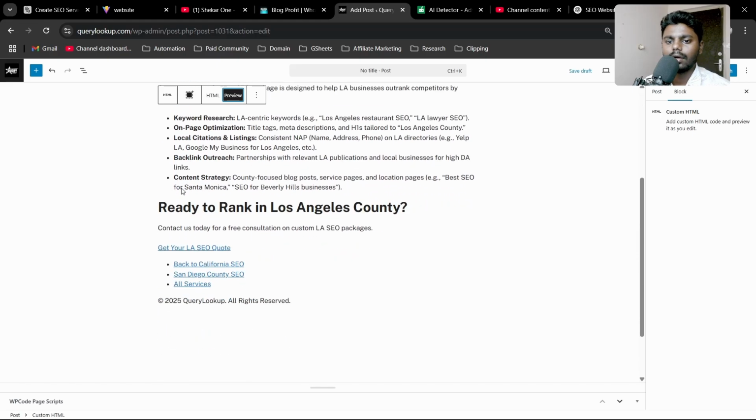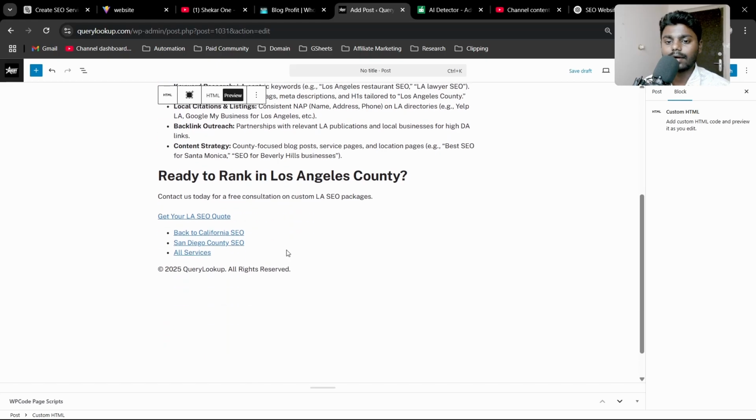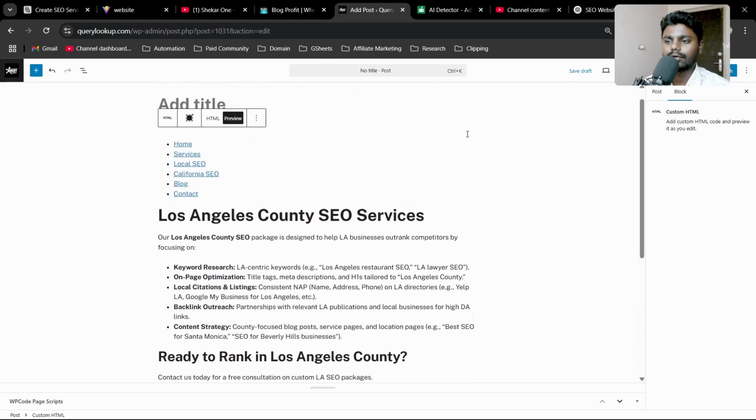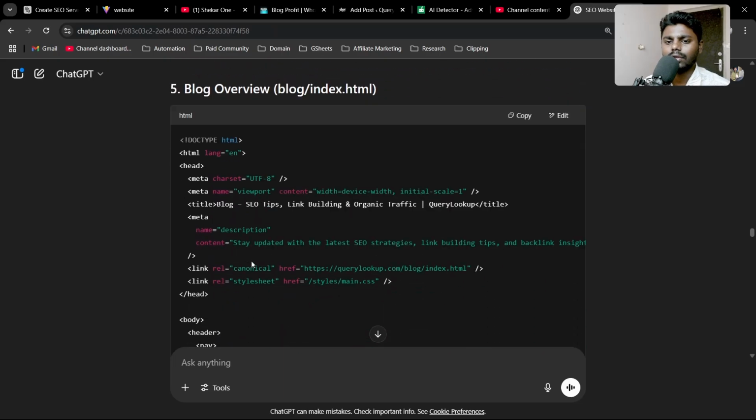It went on mentioning what we can do further to outrank competitors: keyword research, on-page optimization, local citations and listings, backlink outreach and content strategy. Ready to rank. Okay, it's just a CTA. Now, not that interesting, not that fancy.